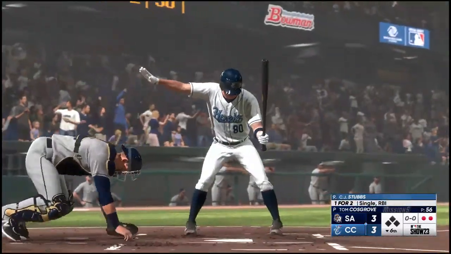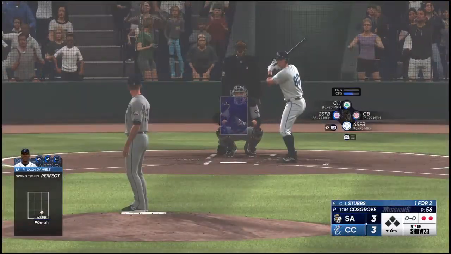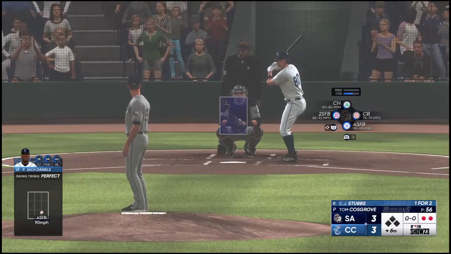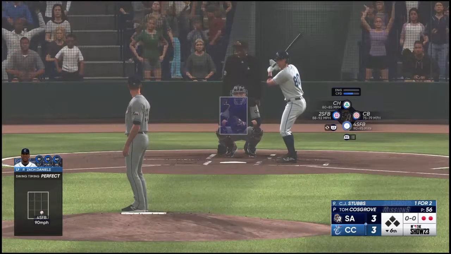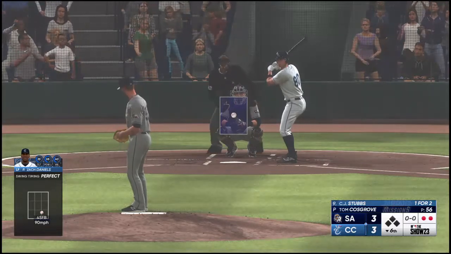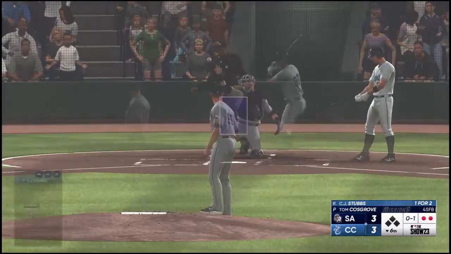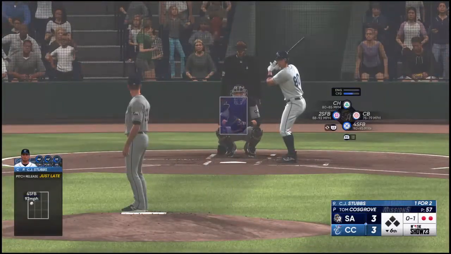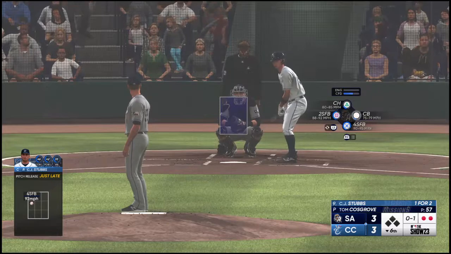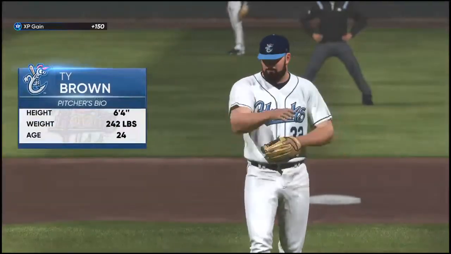Now the catcher up to hit, C.J. Stubbs. Stubbs. Hey! 0-1. No balls. One strike. No errors and no one left.